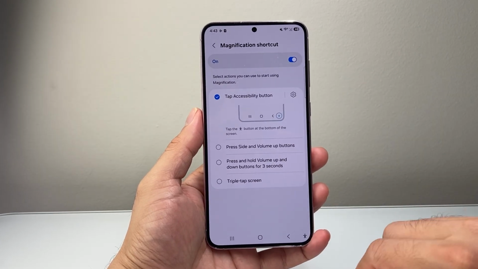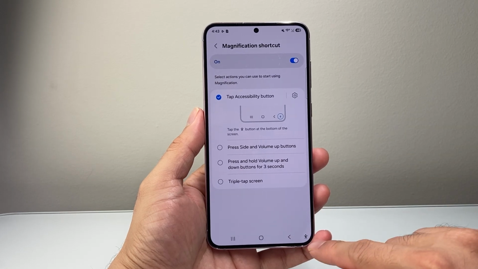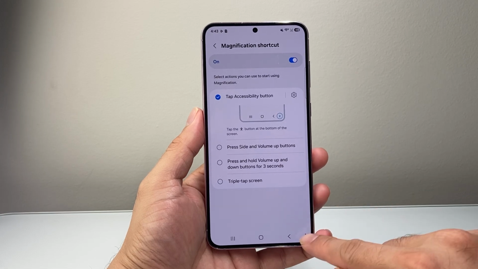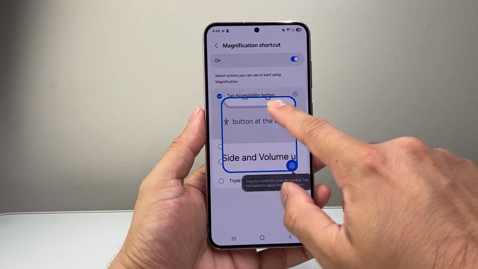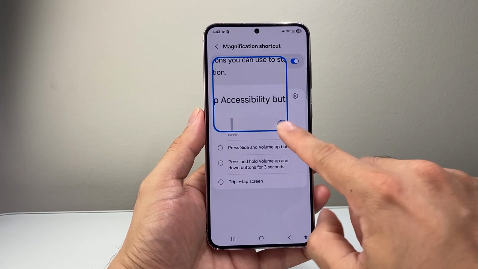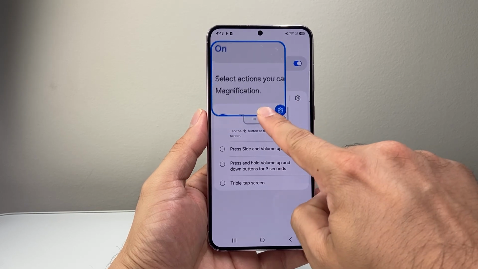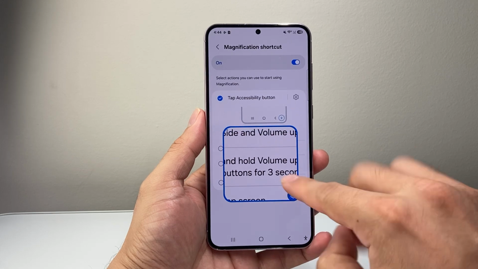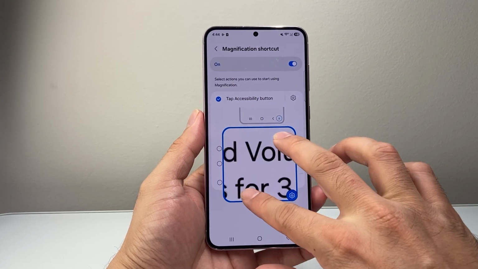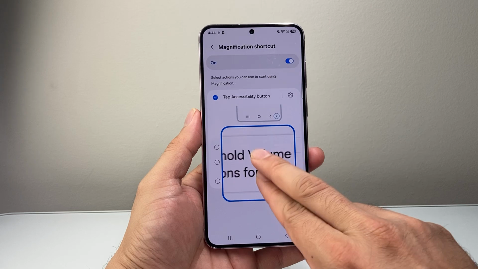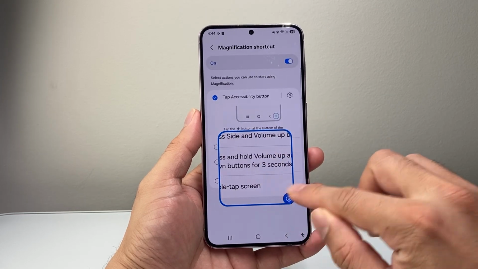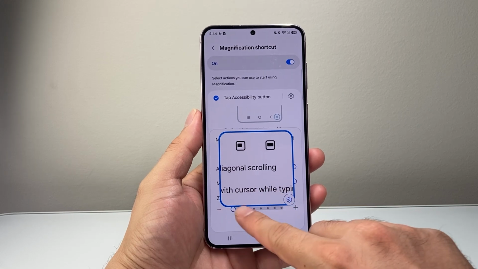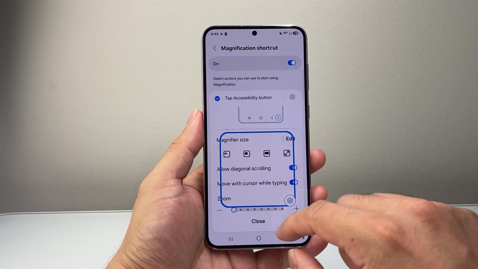And to show you how this works and how you would use it is simply you would tap on this guy or use one of these ways that you selected, and that's going to open up this zoom screen here. Now the zoom screen where you have this gear icon, you can actually move it around so you can go ahead and kind of see a magnified version of that. And you can kind of go ahead and zoom in by using your fingers. So you can see I can zoom in or zoom out as well. And you can click on it to kind of also do adjustments accordingly. So if you want to adjust the scroll here as well.